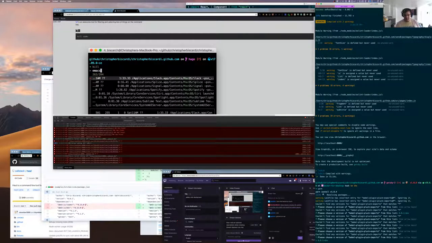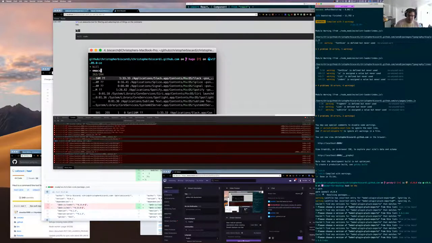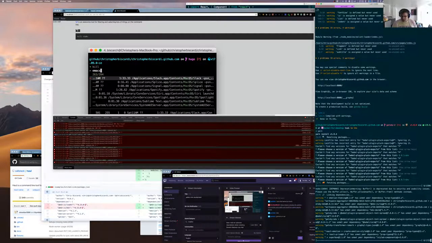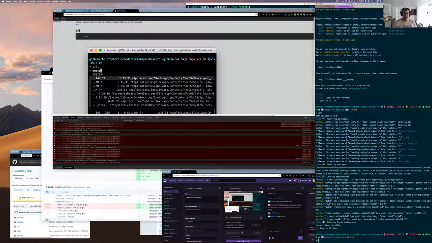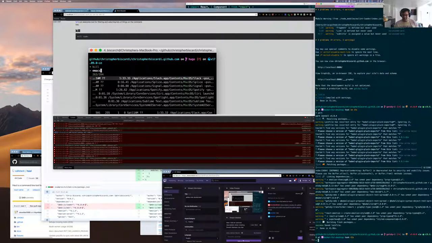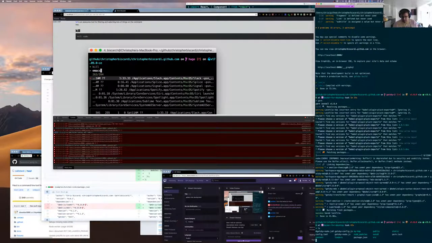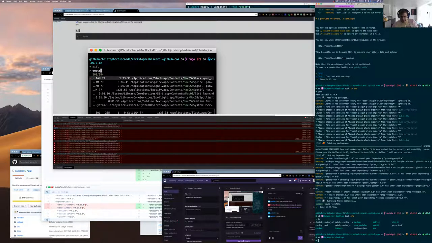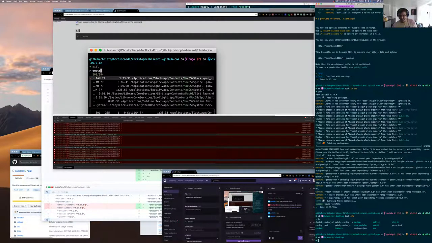In any case, we have Babel plugin pluck imports, which is published in a dev version right now, and Babel plugin pluck exports, which is the same thing. And those are just helping us with the scope and body code generation stuff. The code for those is in the gatsby-mdx packages directory, if you feel like looking into those. I should probably document them, but there's some tests and it shows what they do.